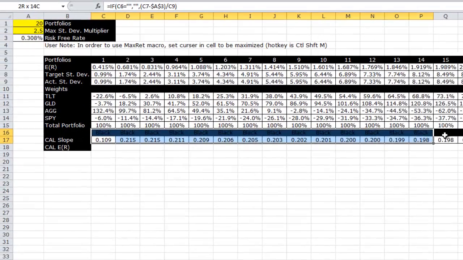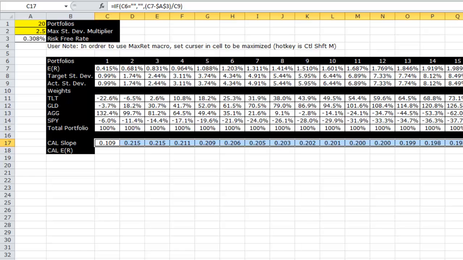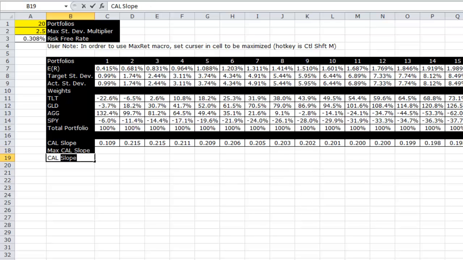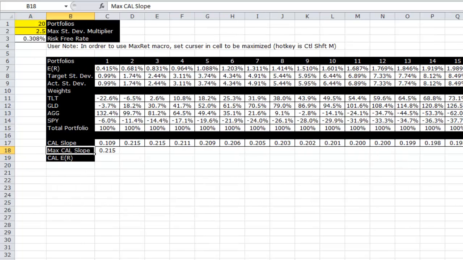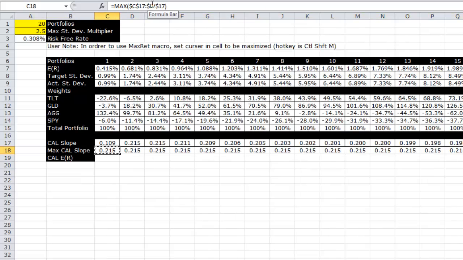So what we have to do is look for the maximum capital allocation line slope. And if you want to make it simple on yourself so that you actually remember, you could even do this. Okay, max CAL slope. And then you could say, all right, now what's my CAL expected returns? And if you wanted to do that, you could just do, all right, well, what's my max for all of these? And you could lock that in. And that's not necessary, but it's just going to help remind you that that's the capital allocation line that we're using. And you would have to put that inside of the if-then statement that we've used previously.